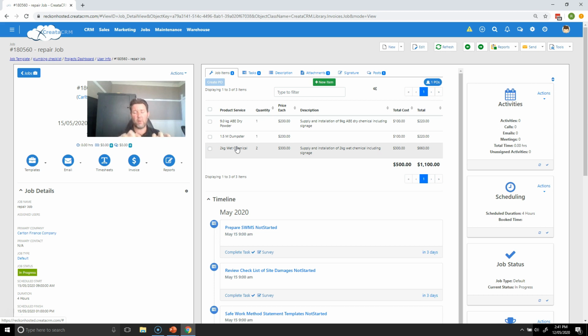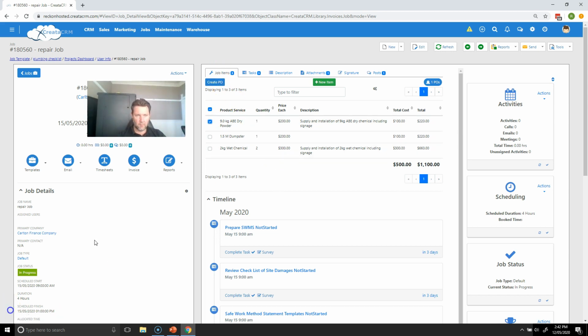Now we use the inventory items from the accounting packages, so we can suck in your products and services into here, or we can just add them on the fly, and we'll cover that in the videos. And you can just add the costings here. So you can see here just $1,000 of items in here and $500 in costs in here, and you can just invoice straight from here as well. You also can just select here and just create a purchase order from here.